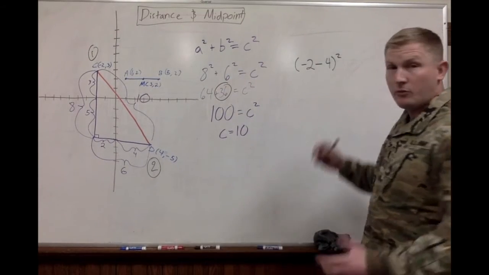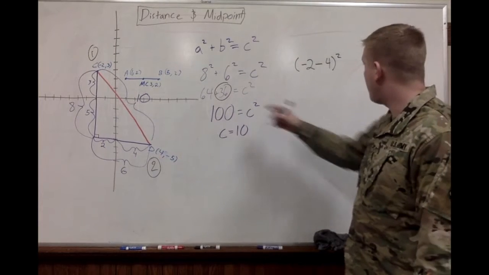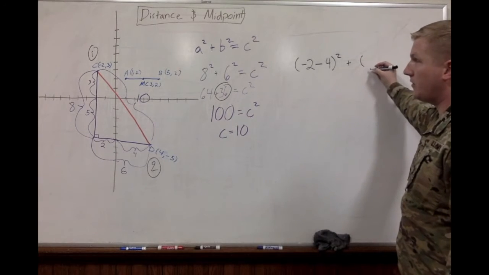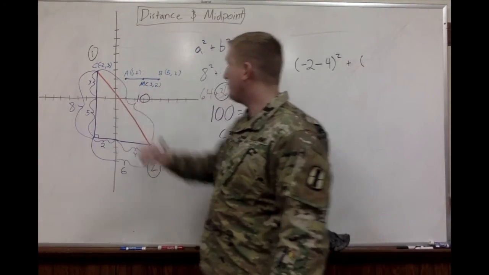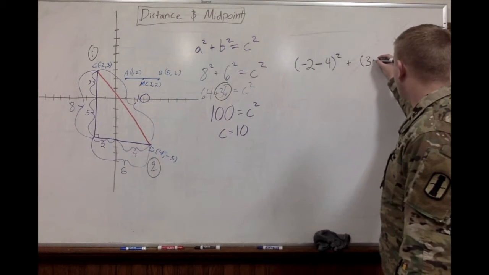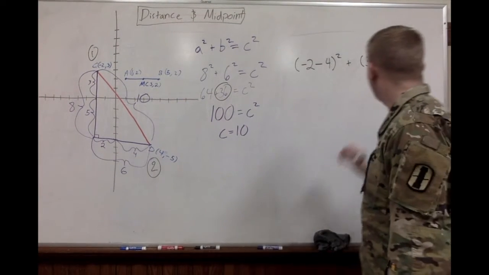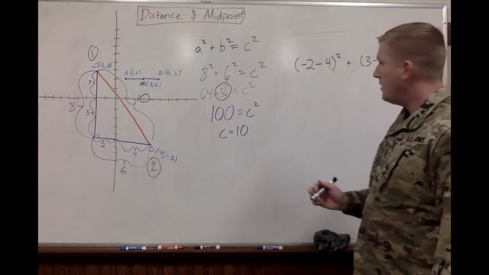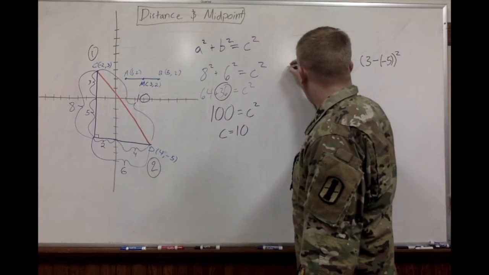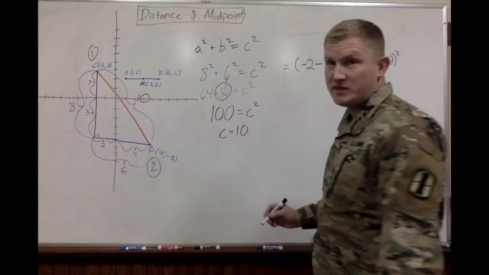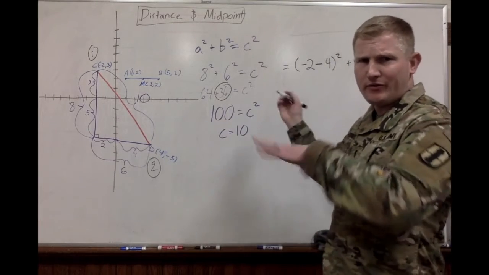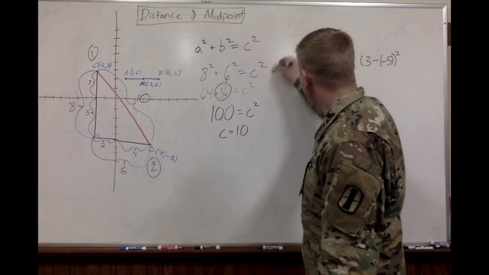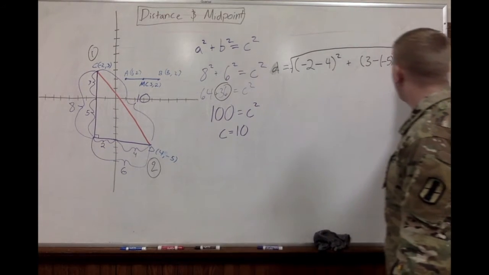All right, so we're going to do the same thing with the y's. So this is essentially our 36. Remember, the Pythagorean is plus. So we're going to take our y's. Again, we're going to go to the y of our first, which is 3. We're going to subtract -5, quantity squared, right? And ultimately, this is going to be equal to c squared. But rather than writing c squared and then square rooting later, let's just make it d for distance, and then just go ahead and square root this whole thing.